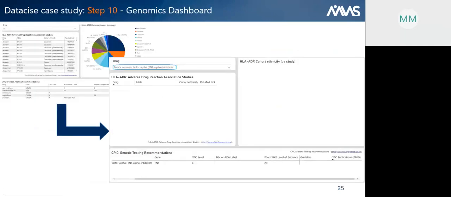The same, next slide, we try to prove the concept from other databases. For example, from the Genomic Database, we filtered the entire TNF inhibitors, and the Genomic Database doesn't have any information on TNF inhibitors. So in these simple steps, we showed you how signal detection can be performed on different traditional and non-traditional safety data, as well as how our Datacise platform allows us to prove hypotheses arising from different sources.